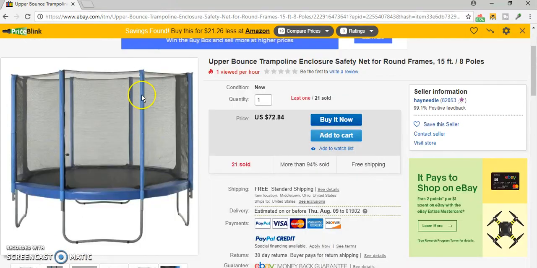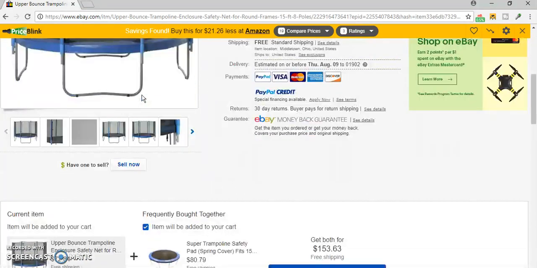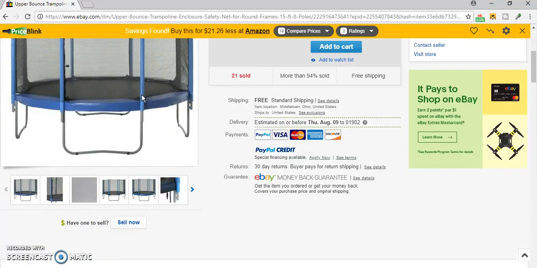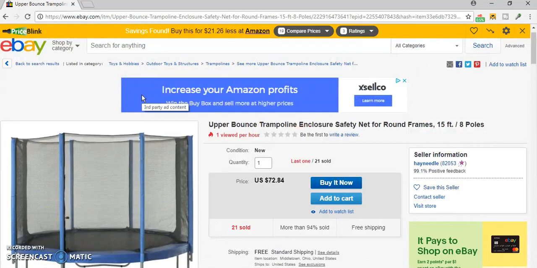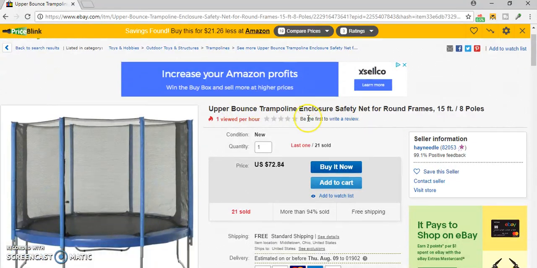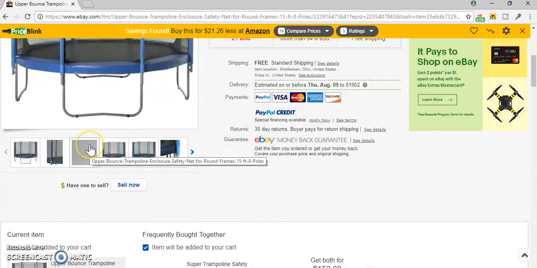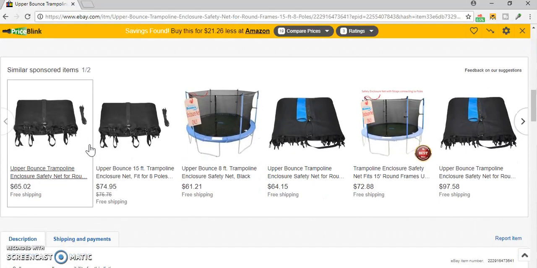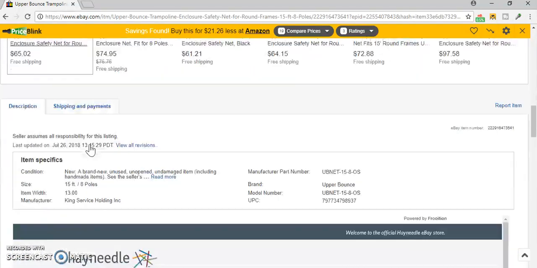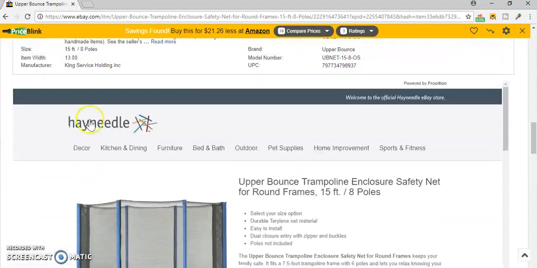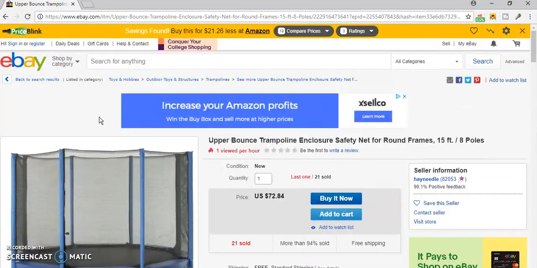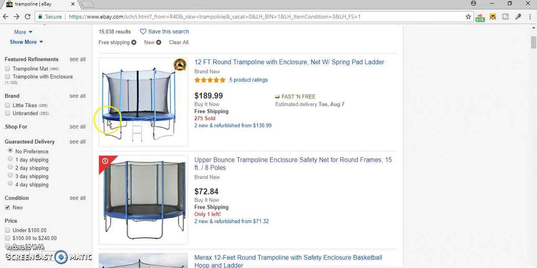Next one. Oh yeah. Why does that say that? Upper bounce trampoline enclosure safety net. Well, this is a safety net, not the trampoline itself. So he is drop shipping from Hayneedle, one of the companies that are known for drop shipping. So let's not follow Hayneedle. Let's go to another one.